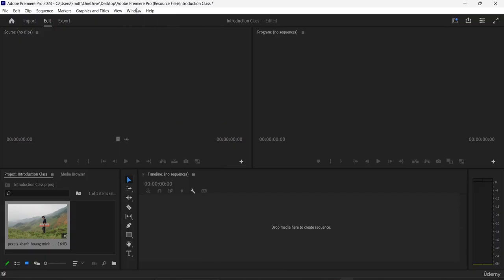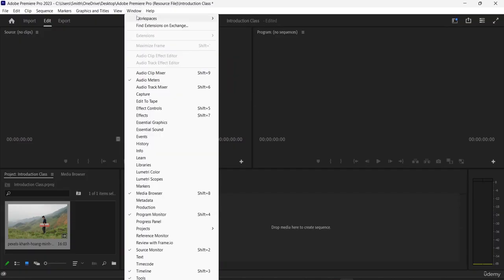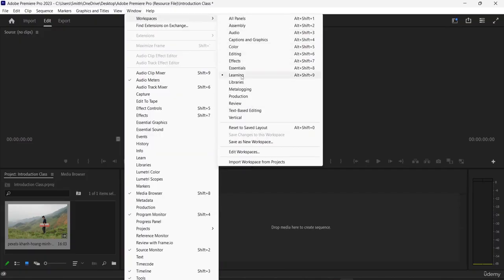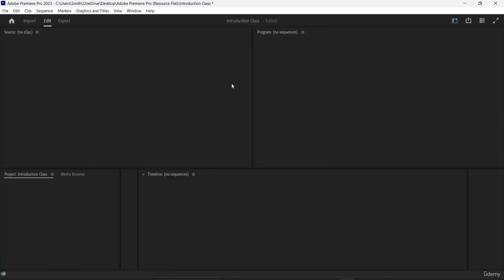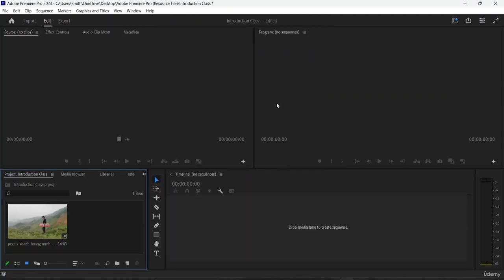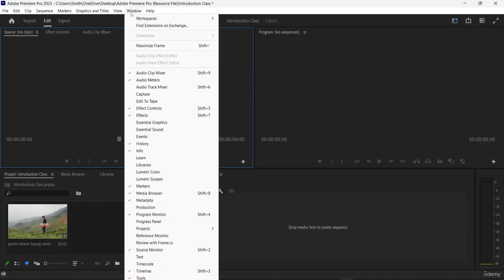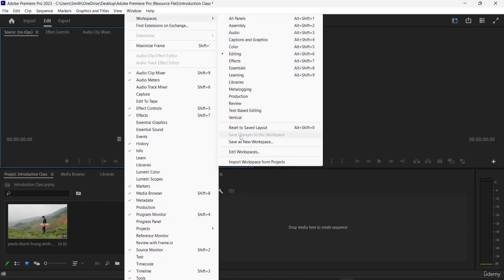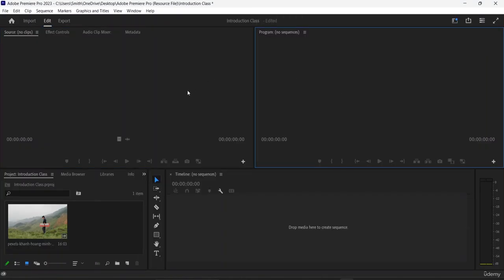Here you can see in the windows, I do have the workspaces and I can choose accordingly. Like if I want editing, I will get a sequence like editing. So here are the different workspaces. If I want to save any particular workspace, I can save it as well from here. Go to workspace and save as new workspace. Then it will be saved as a new workspace.